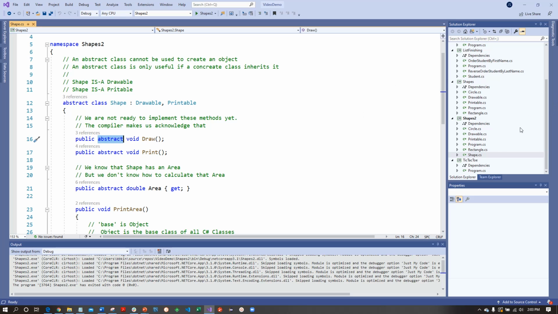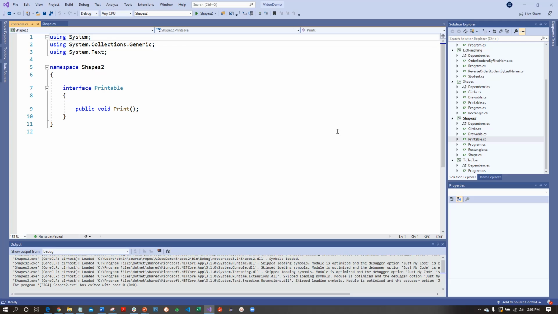Let's review what the interface, let's say printable, looked like. Here, interface printable. Notice there we have a method header with no implementation. It's an abstract idea too, but an interface is more abstract than an abstract class. It has no methods that have any type of implementation. An abstract class is one step down below that. It's in between a concrete class, meaning all methods are implemented, and an interface, where there's no implementation whatsoever. It's just the logical notions.